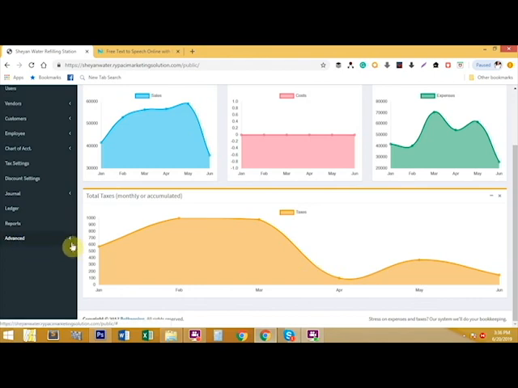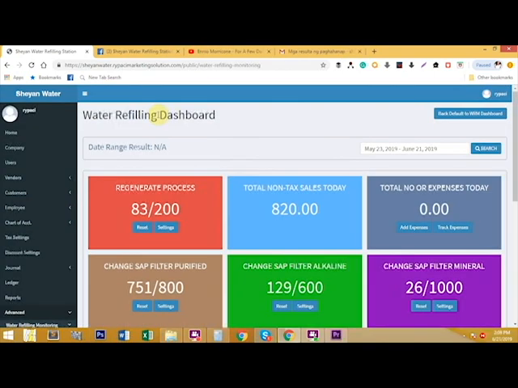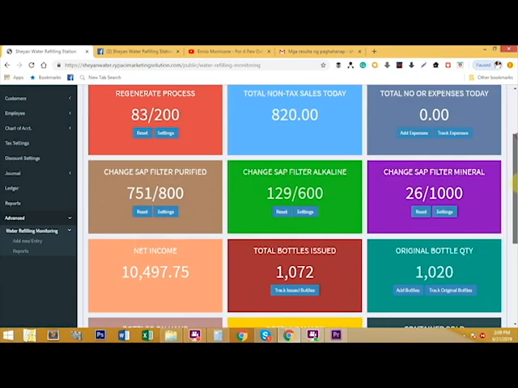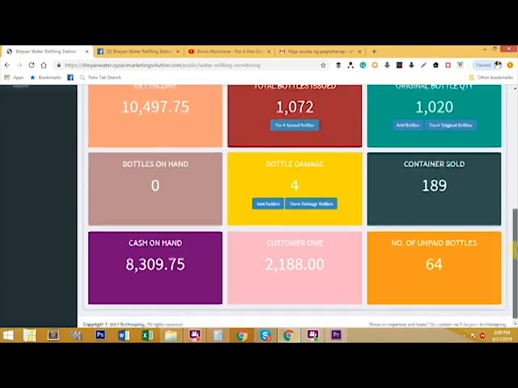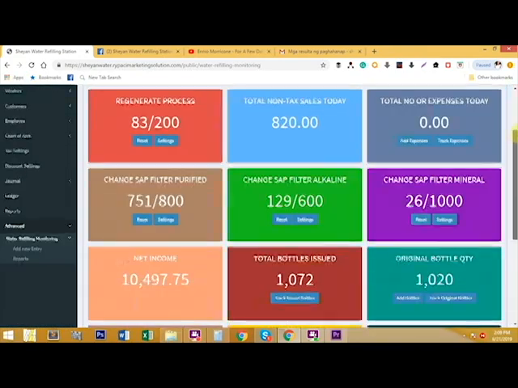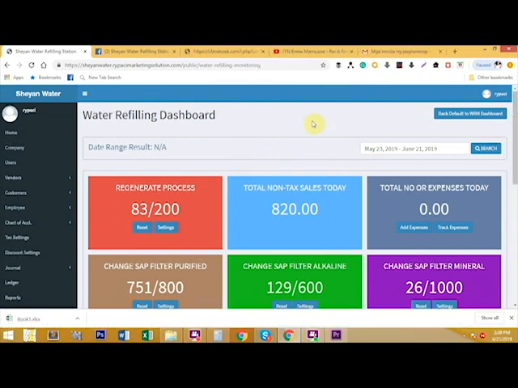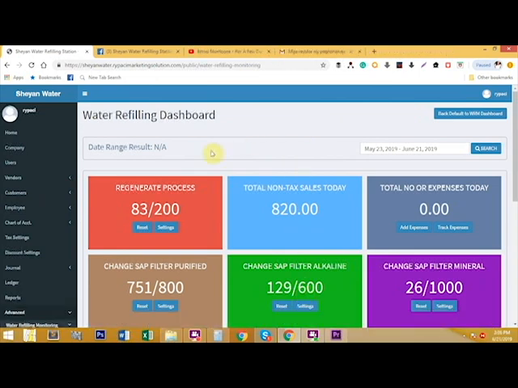At the right side you will find an arrow. After that you will find another module named Water Refilling Monitoring. Click it, and it directly brings you to the water refilling dashboard. There you will see a variety of features. There are a total of 15 features, each having a specific purpose to the system's overall function. Now I will explain to you each of the features' functions.